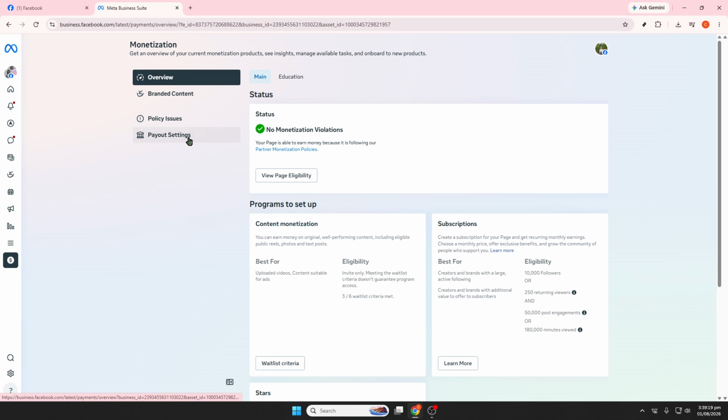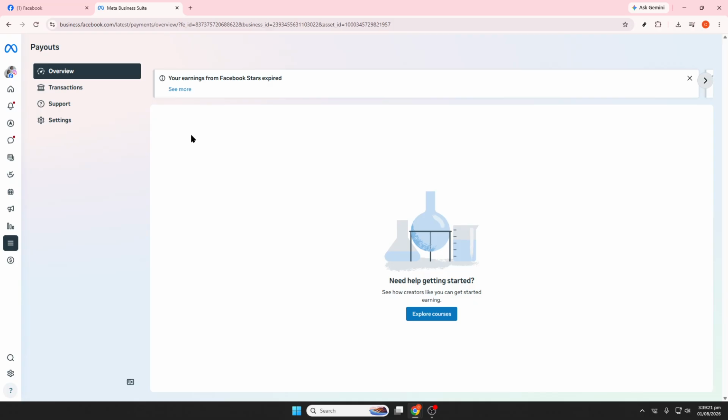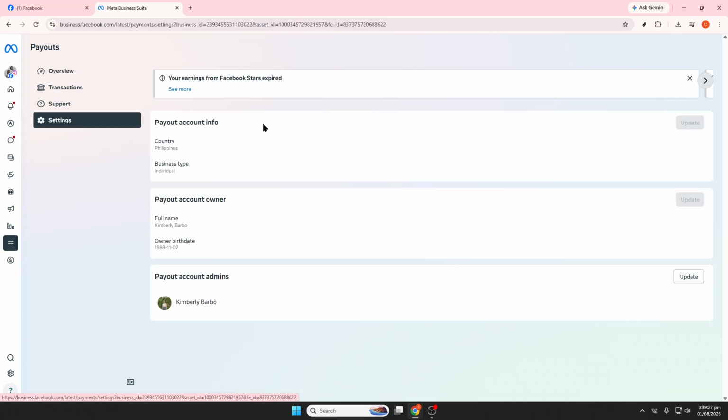If you want to update the payout account, click Edit or Change Payout Method, then enter the details for your new bank account or new payout method. As you do this, carefully verify the account information, especially the account holder name and the banking details. Even a small typo here can delay future payments, so it's worth taking an extra moment to review everything closely. After that, save the new payout information.